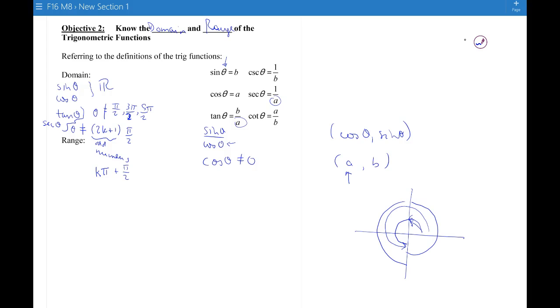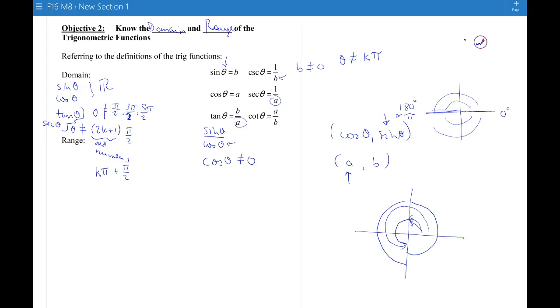So then let's think about cosecant. We want B to not be 0. B corresponds to the sine of theta, and it's the y coordinate. So we want the y coordinate not to be 0. So we don't want this angle, which is 0, and we don't want this angle, which is 180 degrees or pi radians. Then this keeps happening every time we go pi around. So it looks like now we have to have theta not equal to k pi. So any multiples of pi aren't going to work well.